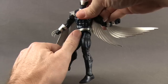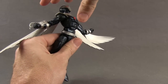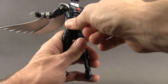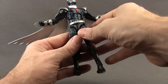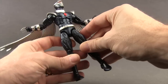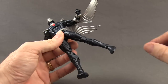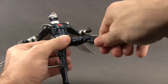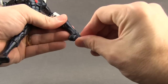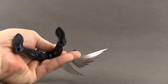He's got an ab crunch type joint, so he can crunch down pretty good, and he can crunch back pretty good or look back. He's got a waist swivel. I should also note this belt piece is actually a separate piece on the figure, so it does move a little bit on the figure. Legs are attached with ball joints, so he can do the splits about that much. He can get his leg forward good, and he can do his leg back only about that much. He's got a thigh swivel, double hinge knee, so good bending at the knee. Has a boot cuff swivel, and then hinges on the feet, so up and down movement, and does have ankle pivot and 2 peg holes on the bottom of the feet.